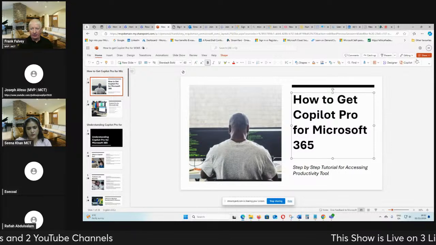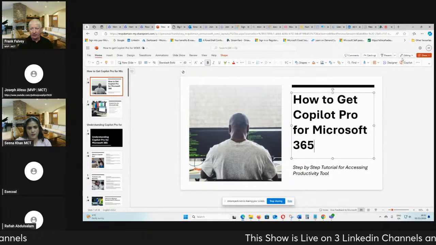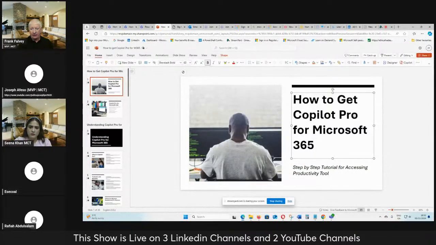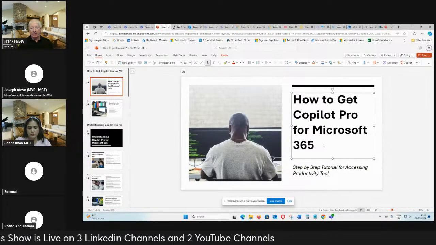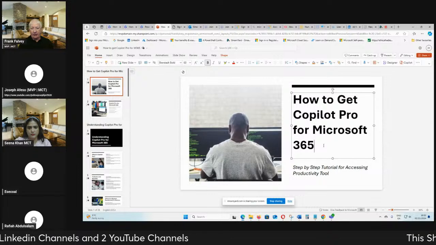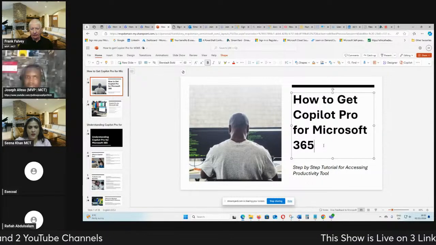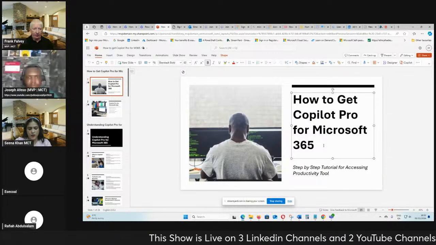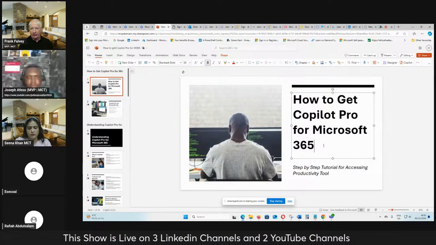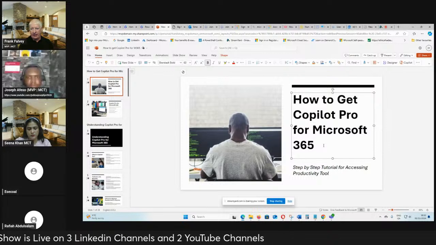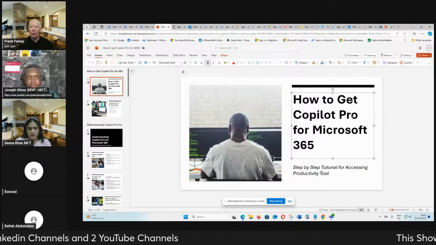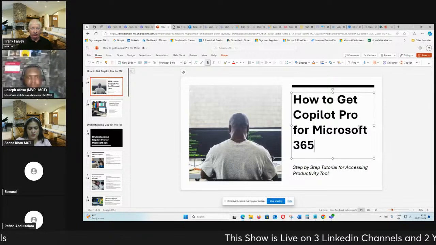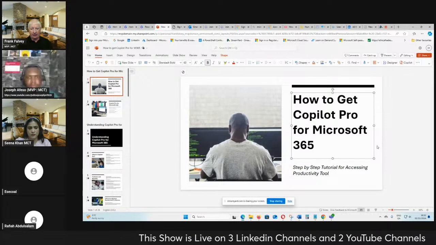You can see up in the top right-hand corner there, I've got the Copilot here. So that's a separate license. Here in Ireland, it's €20 extra. So if you have your M365 account, the personal one will cost you about €67, and then you'll have to pay for the Copilot Pro license, which will cost you about €20.